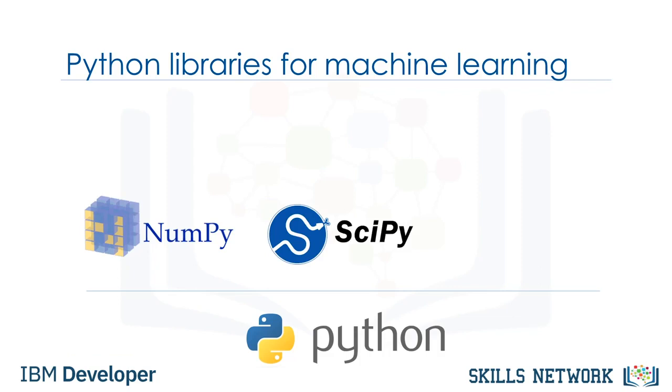SciPy is a collection of numerical algorithms and domain-specific toolboxes, including signal processing, optimization, statistics, and much more. SciPy is a good library for scientific and high-performance computation. Matplotlib is a very popular plotting package that provides 2D plotting as well as 3D plotting. Basic knowledge about these three packages, which are built on top of Python, is a good asset for data scientists who want to work with real-world problems.